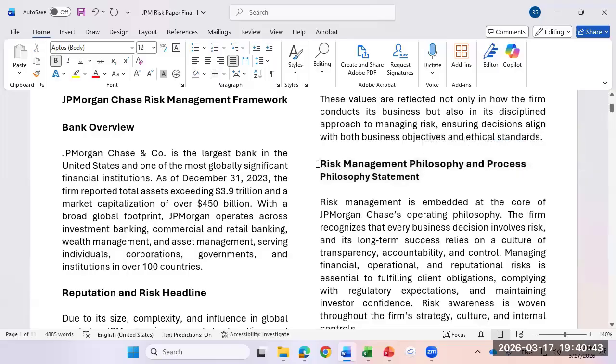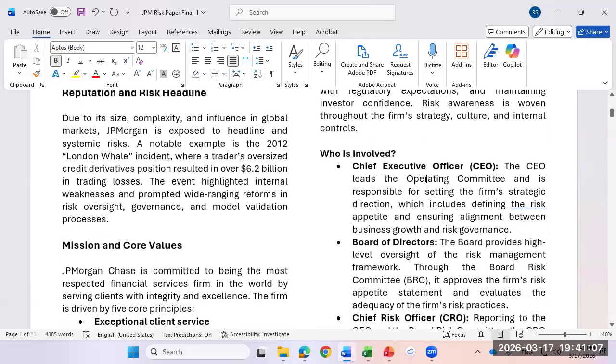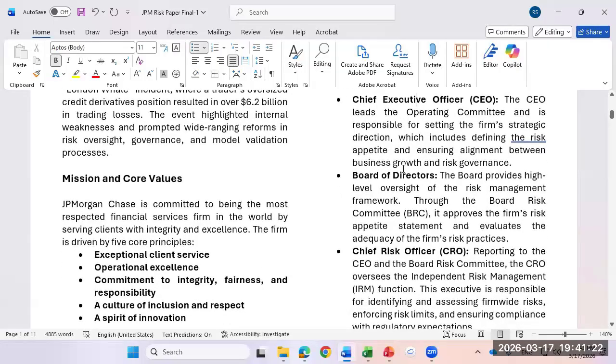All right. So that's the third major section. What would be here? Something about their philosophy. You can find some quotes from the annual report or from their website about how important risk is to them. I like comments like, I went to their website, and the word risk doesn't come up until their core values. It's not in their mission statement, things like that. So you can say, how important is this? Process is really, really important. Process has three things. It has the people, the process itself, and it usually has the committees, which is kind of the people. So who's involved? Always the CEO, always the board, always the chief risk officer, and who's the fourth one that's always involved?